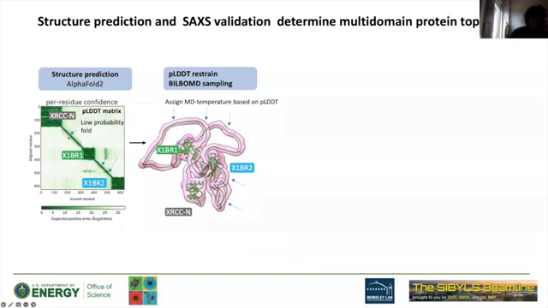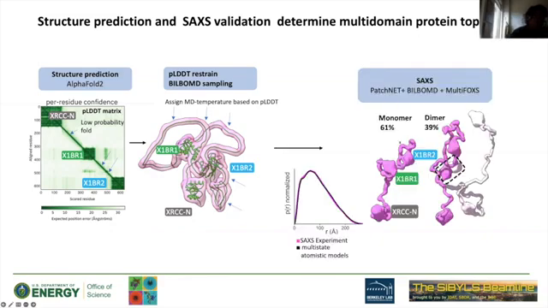Based on this PLDDT matrix, you can say this is your AlphaFold prediction, but obviously you can just see that this region here, here, and here, and also here, seems to be completely unfolded. And so when you're running BILBO-MD, you come up with some models. This is an atomistic model shown in kind of low-resolution envelope, but it's an atomistic model.